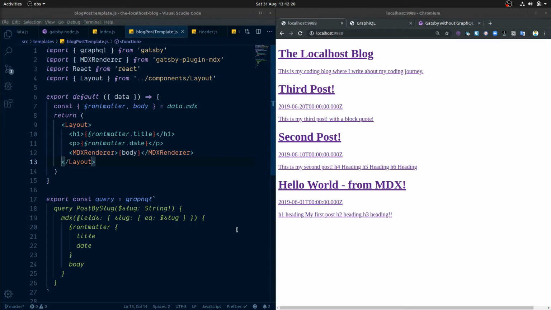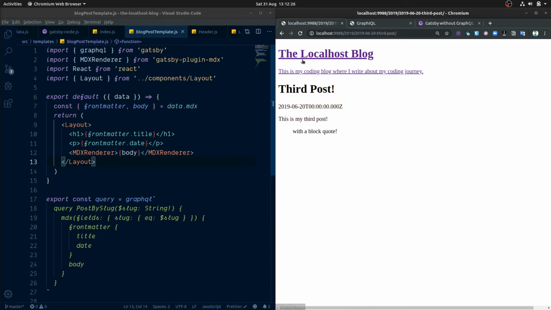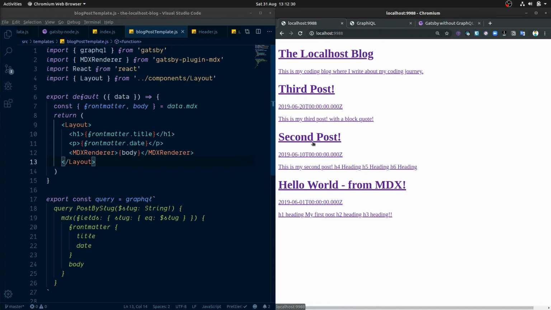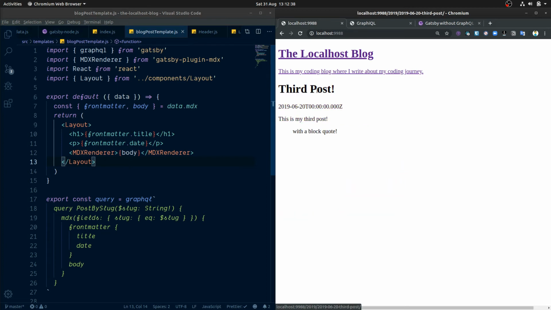Okay, so now we have our basic homepage, which is clicking through to links. If you want to go to the next post, you're going to have to click on our home button again. So what we want to try and do is have a previous to next navigation on each page. And we can do that by passing some context down to the page.